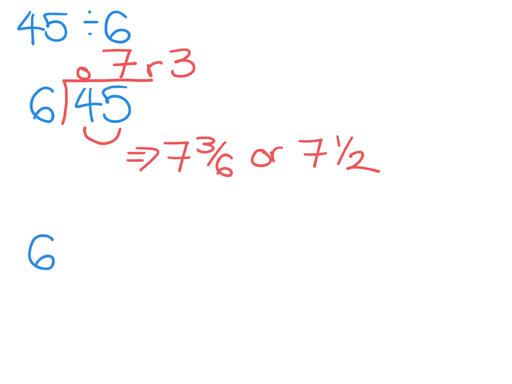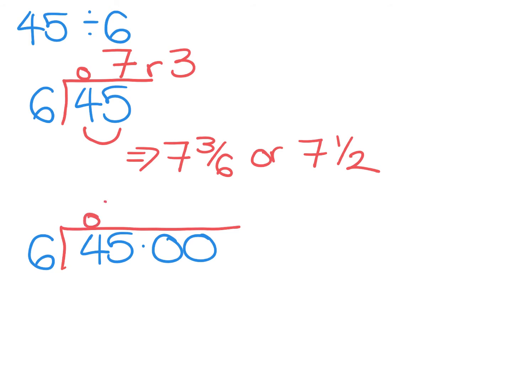If I'm doing that as a decimal, again, I'm still using the same short method to work this out. I put my 2 decimal zeros in just as a starting place, and I do the same thing. 6 does not go into 4, so I join my 4 and my 5 up, so it's 45. 6 goes into 45 7 times. There's 3 remainder. My decimal point just stays in line. How many times does 6 go into 30? Well, it goes in 5 times, so my answer is 7.5, and we all know that 0.5 is the same as a half. So I can see my working there.